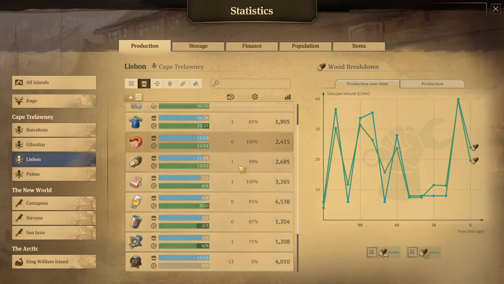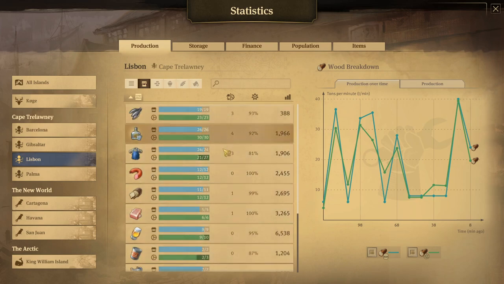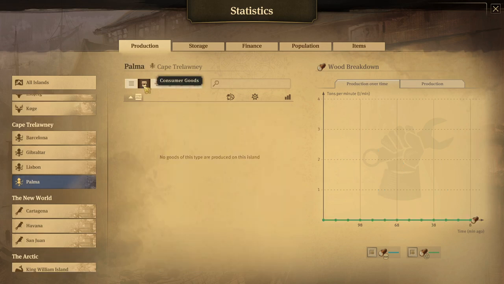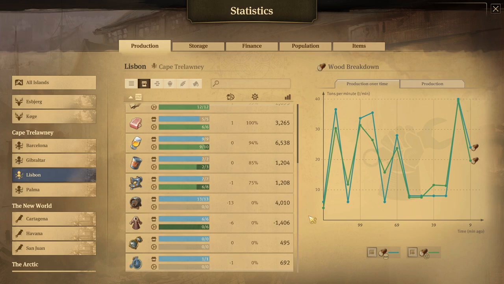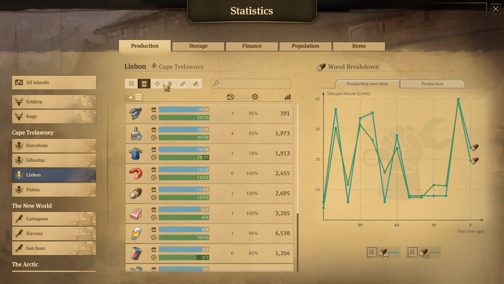So we have enough. Whoa, that's not what I wanted to do. What happened? Oh, I moved to another city. All right, we have enough of everything that we're making.